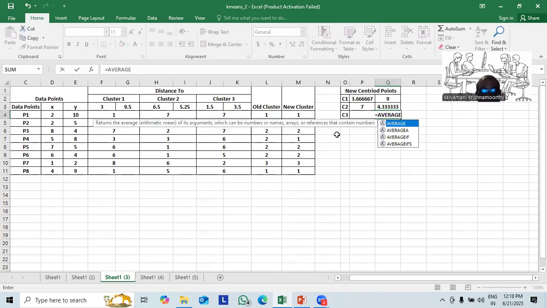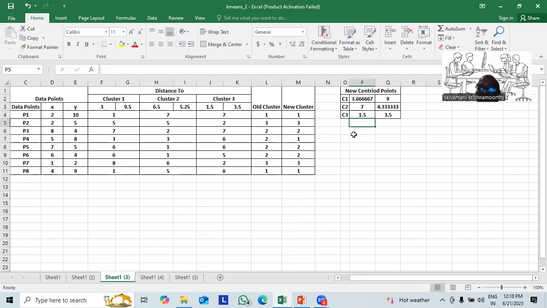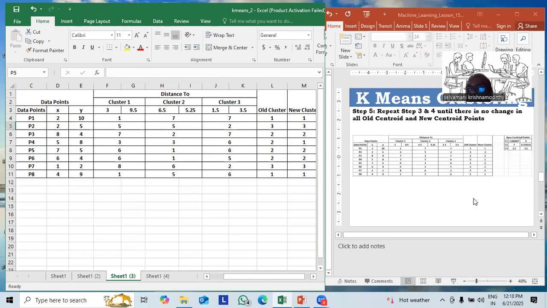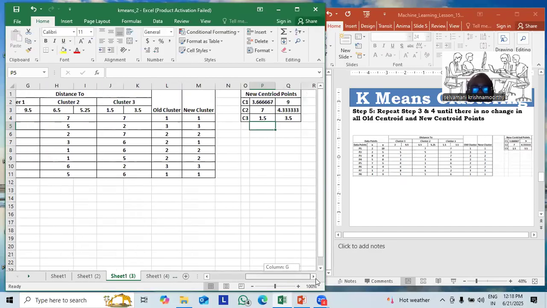Equal to average of 5, 2. We compare: 3.66, 9, 7, 4.33, 1.53.